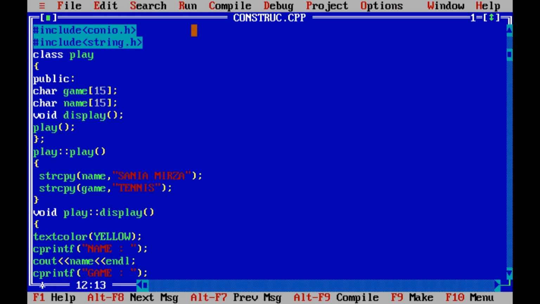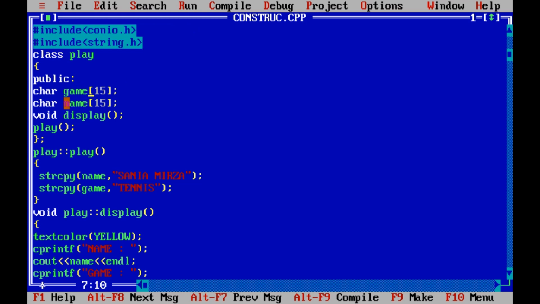So for today this is the program. We have seen the definition and declaration of a constructor inside and outside the class. For today you have to do one program in which you will take two data members, same as we have taken here, game and name. You will take two data members: one is teacher name and the other data member will be subject.